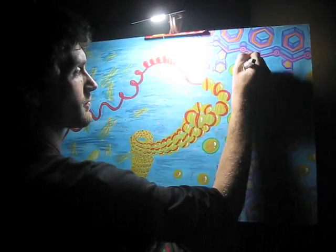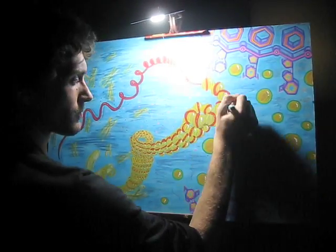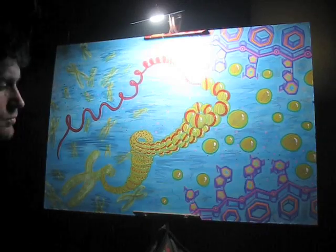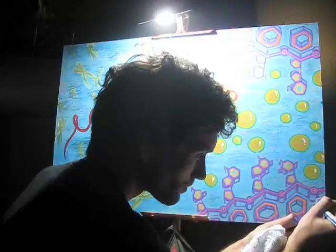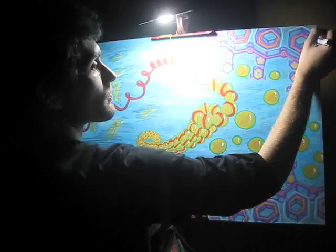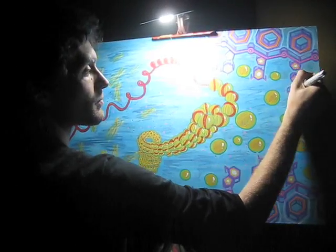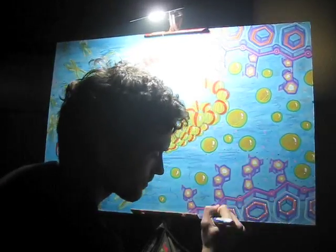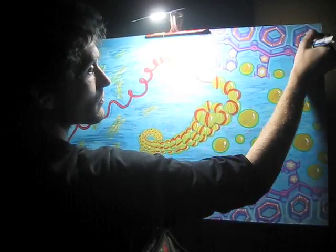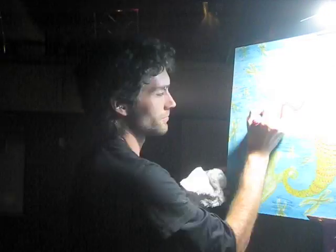I started as I typically do on an eighth inch Masonite panel, which is lightweight but rugged, making it both easy to ship and easy to hang. Then I added all of the detail with opaque paint markers and a couple of opaque dry pigment pens, and all of my technique has grown out of that. There are very few painterly things I can do in terms of blending colors or laying down washes, but it does allow me to work with great precision relatively rapidly.